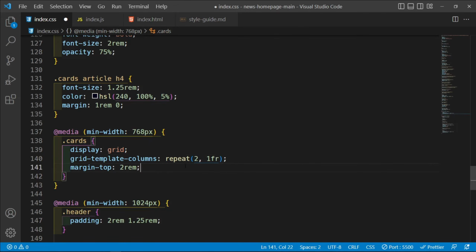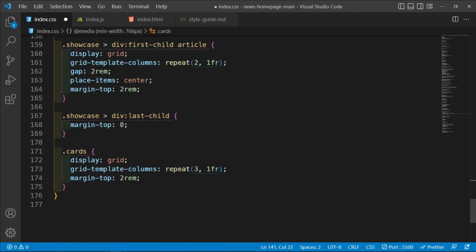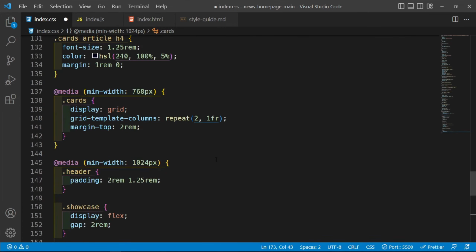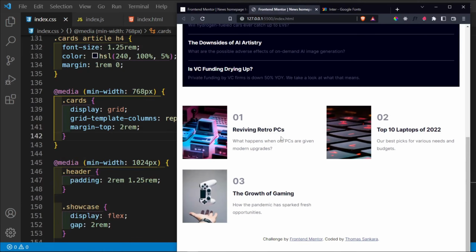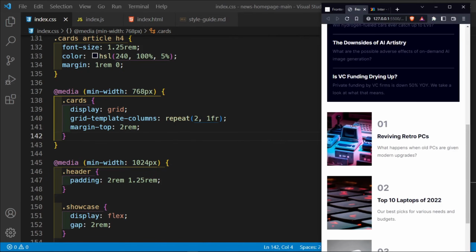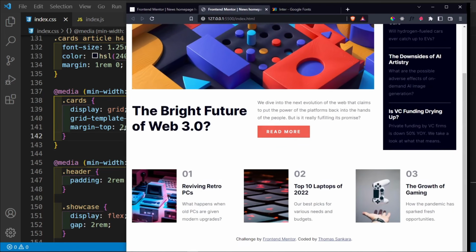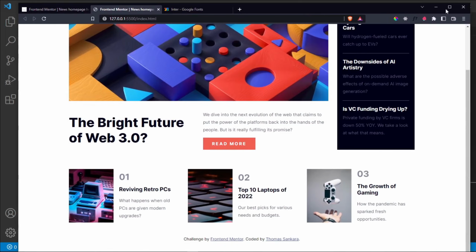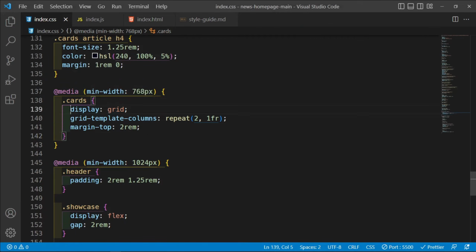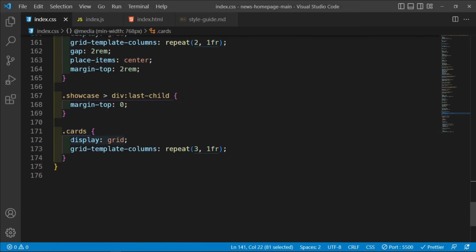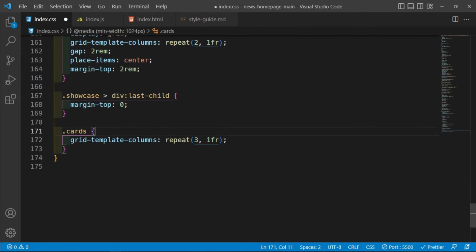And then you know what, because I'm going to add the margin top here, then I don't need to add it on the bottom because it is already applied on the top. So we're going to save this, and then now you can see it's going to be 1, 2, and 3. So it begins by 1 grid on mobile, and then on tablets it goes into 2 grids, and then on large screens it goes into 3 grids. And then, by the way, because we have already applied these styles on top, then we also don't need to apply this once again because it is already a grid.